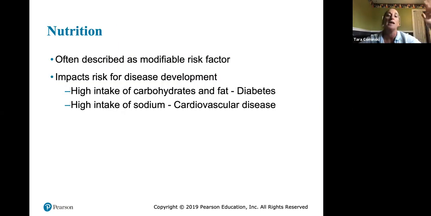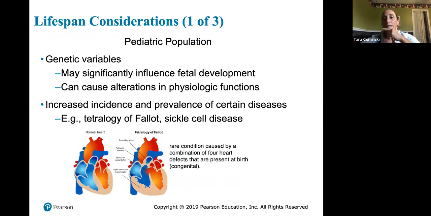So again, nutrition is going to impact all kinds of diseases. That's why we're bringing it up here in this first chapter. The other thing that we're always going to consider when we talk about different diseases as we move through is what the book refers to as lifespan considerations. You'll see this in every chapter. It's the idea that we look specifically at the pediatric population versus, say, the geriatric population or the pregnant population. There are going to be specialized considerations within those specific populations. Again, we're not worried about specifics right now. We just want to consider these things.